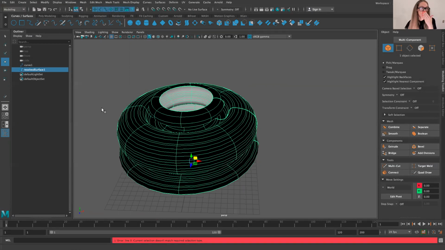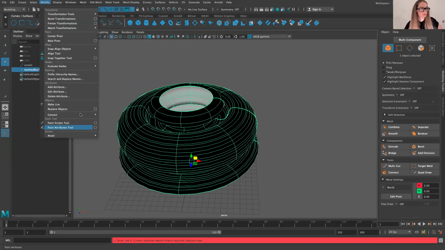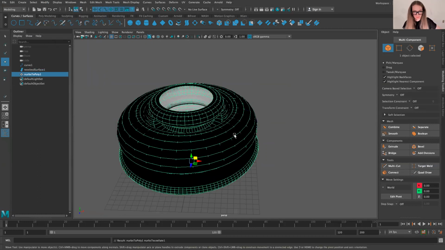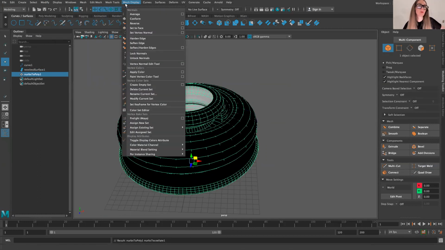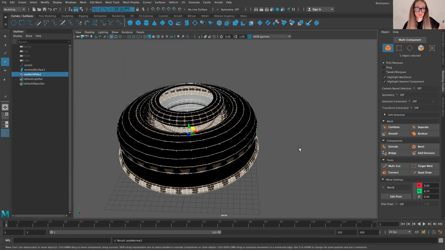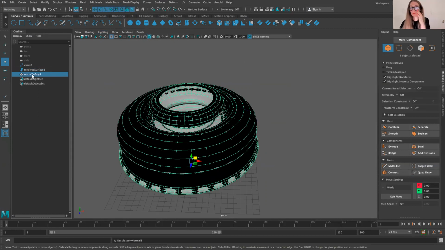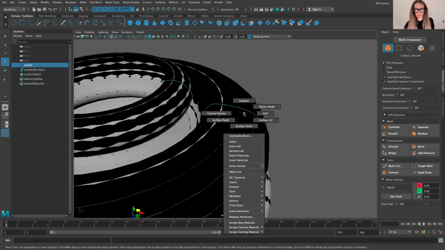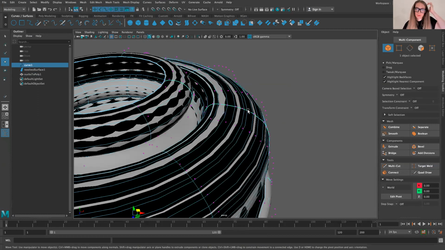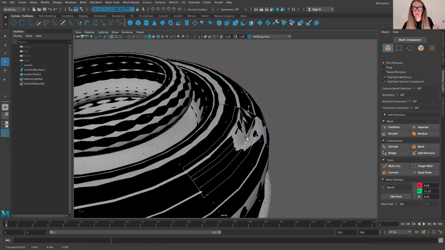So I'd go under modify, convert NURBS to polygons. Then I can go back in under mesh display and then reverse. You have both these objects now when you do the conversion. And now when I edit the curve, the control vertices, it will edit only the NURBS surface, not the polygonal mesh.